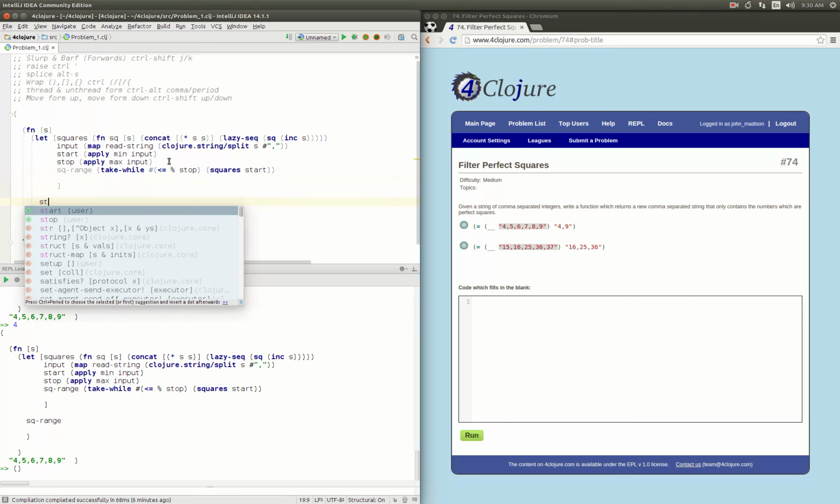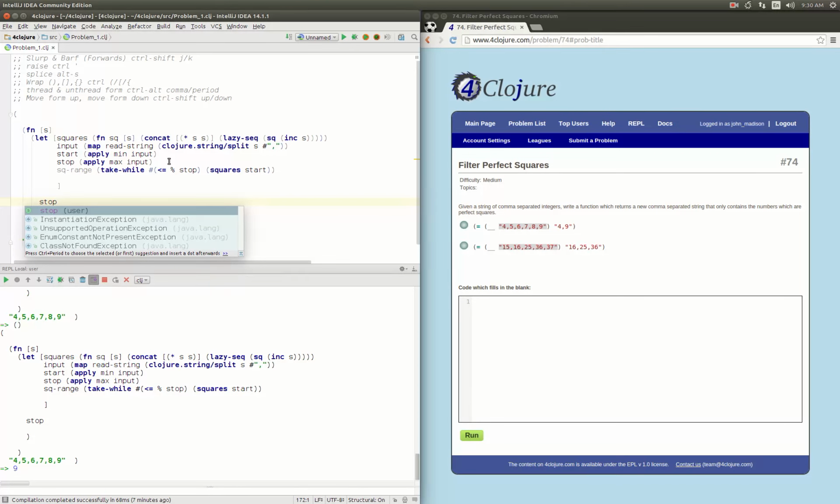Let's see. Stop is 9. Squares start. Let's just start with 1 and see what we get.